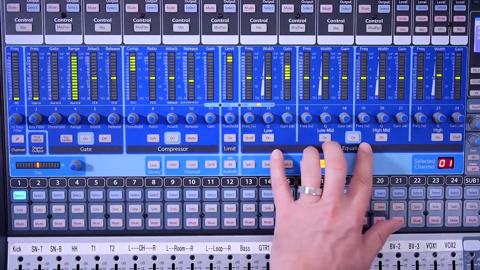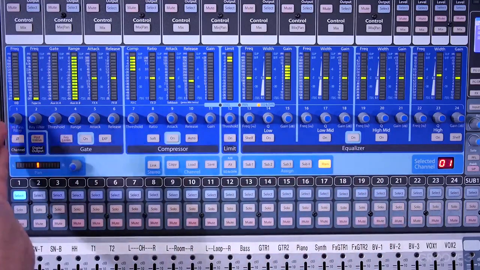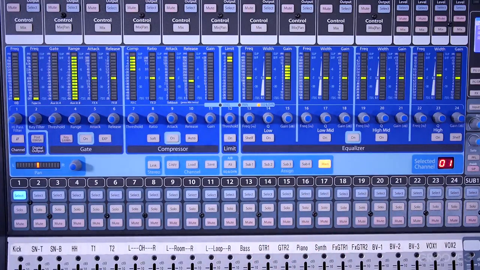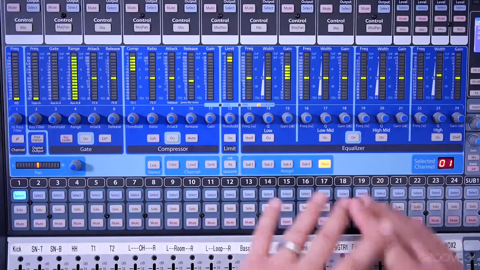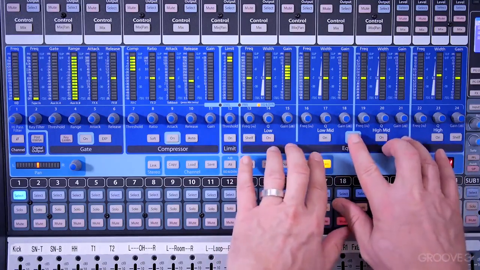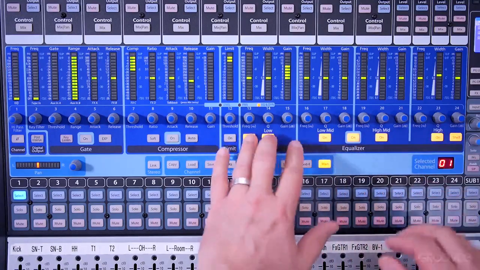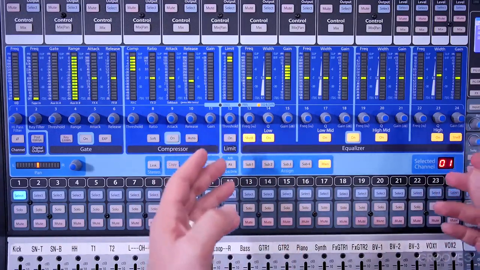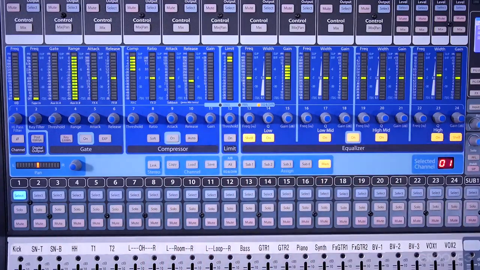Then we get over to the EQ. Now the EQ, along with the high pass filter, are the most commonly used things, and you'd find them in boards of all price ranges. So even if you've used the simplest analog board, it probably has an equalizer. So if you want to use the equalizer, then you can just enable it by turning it on, but then you'd need to also turn on all these other controls. Maybe not the shelf, but I think for just basic EQ, just light them all up like that.